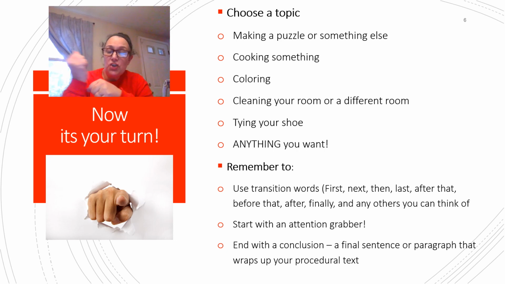Then after you choose your topic, I want you to remember to use transition words, to remember to do an attention grabber, and how to write a conclusion. Remember, when you write your conclusion, that's just telling me some helpful hints. It's letting the reader know that you're all done. My kindergartner friends, my first grade friends, my second grade friends, all of you can do that too. Just wrap up your story so that I know I'm all done reading and you're done giving me all new information.